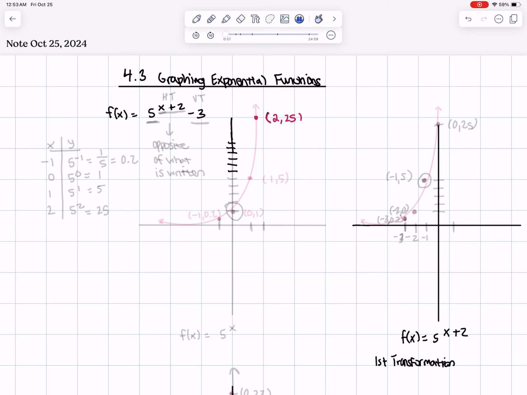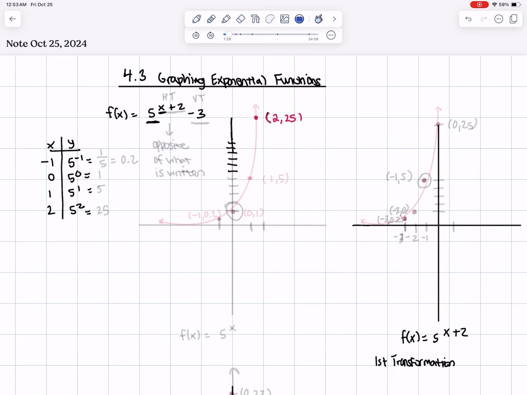And what we want to do is set up our graph. So we're going to use our toolkit function. That means whatever number we have here as the base of the exponent is what our toolkit function will be. So let's make our little chart. I'm going to use -1, 0, 1, and 2, and we can use the same x values for every single graph that we do. And whatever number is here, we need to put that to the exponent of x. So 5 to the -1, 5 to the 0, 5 to the 1, and 5 to the 2.